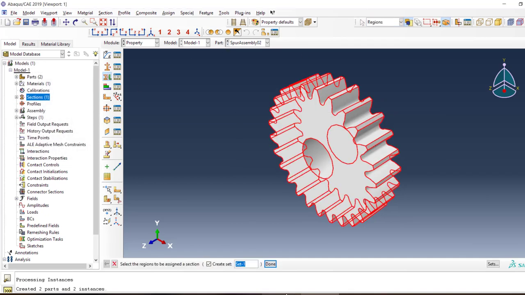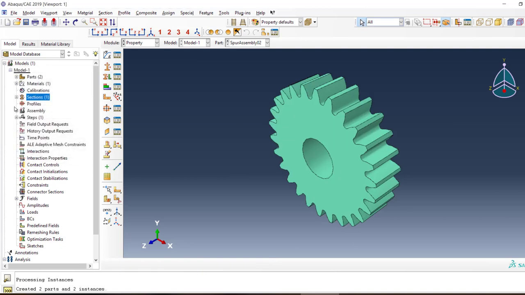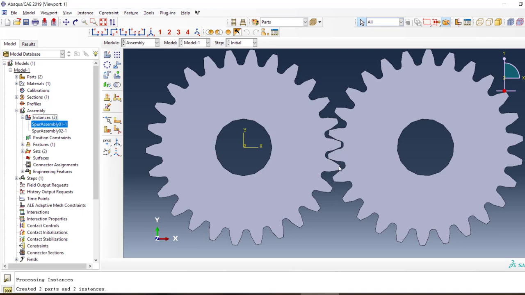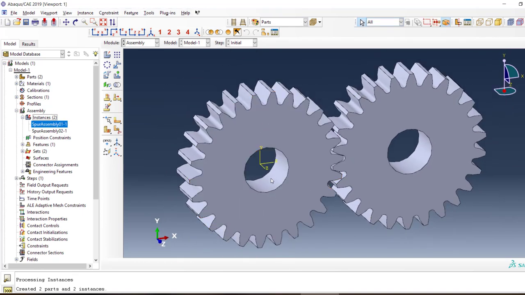but in Abaqus you have to do all of these steps yourself, especially the assembly. Just like we did it in ANSYS, we won't be able to do the same thing in Abaqus, like using this face for rotation and selecting it as the point for displacements or rotations. So we would have to define a reference point in the center of this gear, and then we would have to couple everything to that point, and then apply the boundary conditions to that point rather than this face.